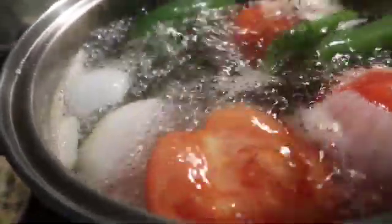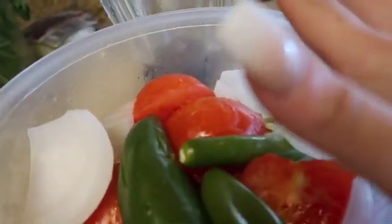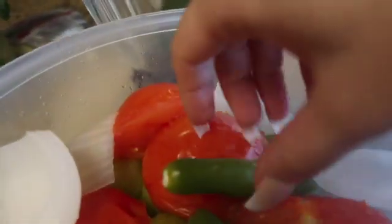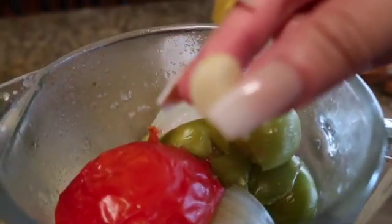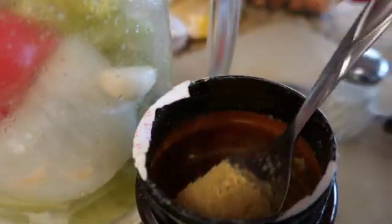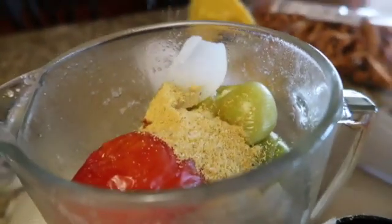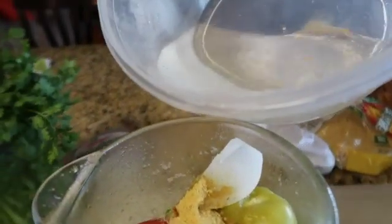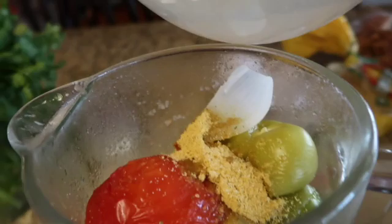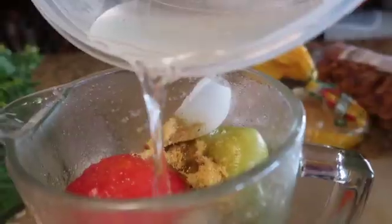Now I'm going to take out all the tomatoes and jalapeños and everything else. So now I'm going to add all the chilies in the blender. Then I'm going to add a piece of garlic. Go back with the chicken bouillon. Maybe about that much. And then some salt. I did grab some of the water that I boiled the veggies with, and I'm adding a little bit of it. And then just blend, guys.